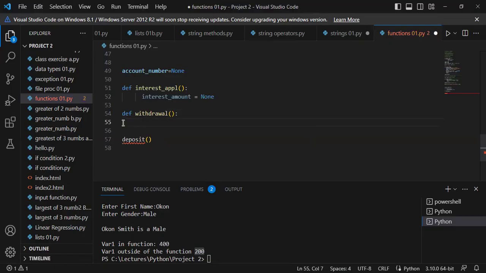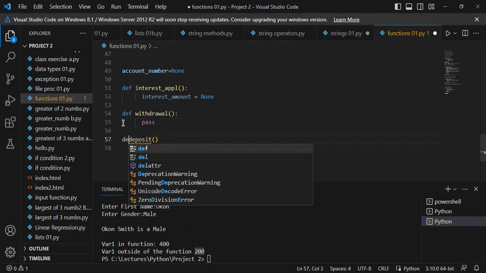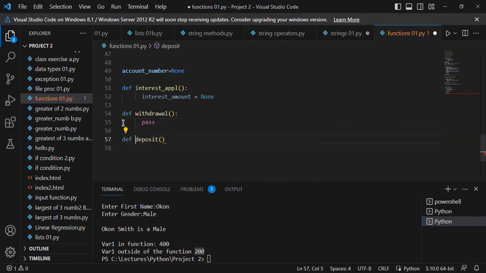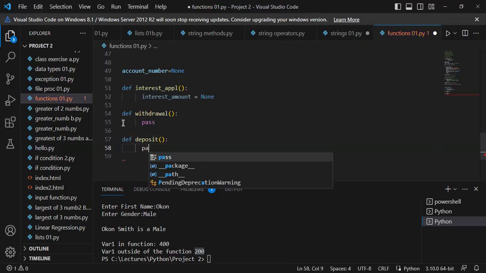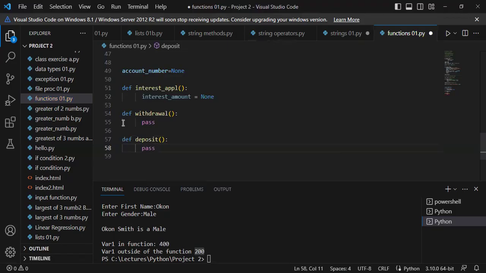This one will have its own code. My aim is not to write the complete code now. I'm just illustrating how these things work. What I'm trying to explain is the difference between local and global variables, because you asked in what situations they are used. That's why I'm illustrating this to you.